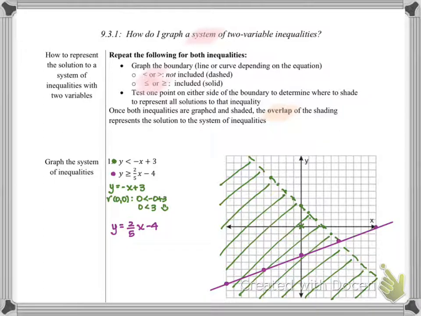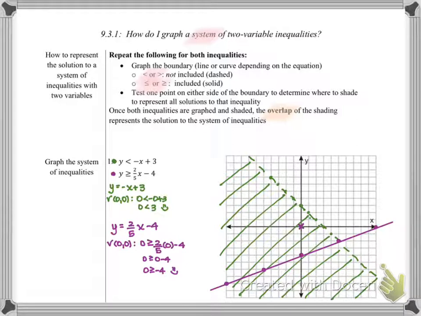So in this case, back to my purple line, I see that (0, 0) once again is a decent choice. It's not on the purple line, so I'm going to go ahead and check (0, 0). I plug that back in to the original before I turned it into an equal sign, and then do the math. I get 0 is greater than or equal to 0 minus 4. I know 0 minus 4 is negative 4, so then I have to ask myself if this is true. Is 0 bigger than negative 4? Yeah, 0 is bigger than every single negative number. So it worked.